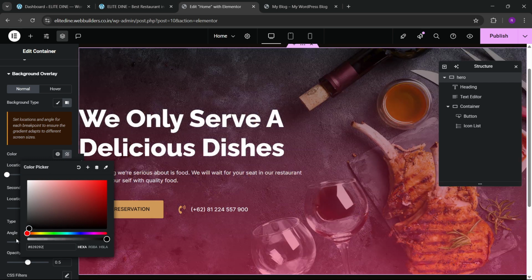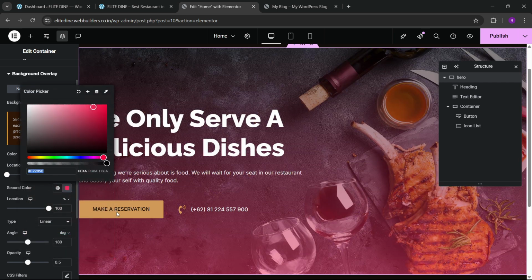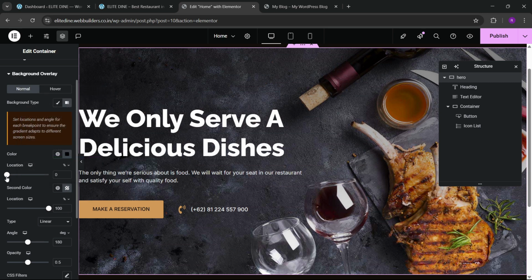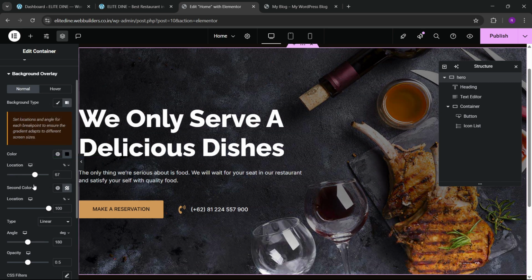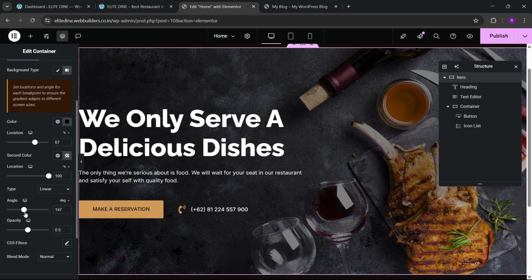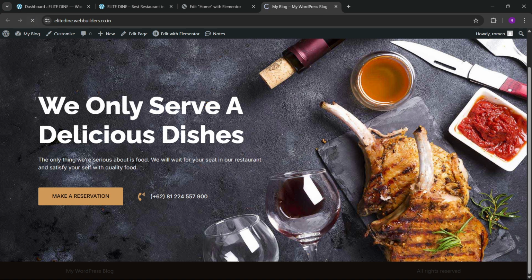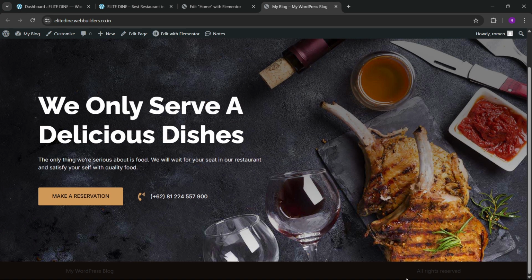So here you have to set the black color, and this color can be transparent like this. Okay, and here we can increase the angle of this like this, and here we can increase the tilt part, if you want to keep it like this, and also if you want to reduce the angle like this. So this is looking good. Now let's publish, and after publishing let me refresh this here, and you can see that we have this working.